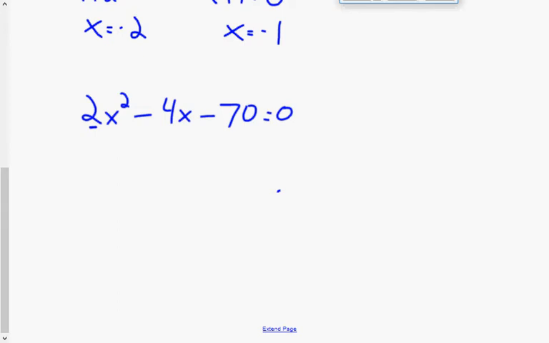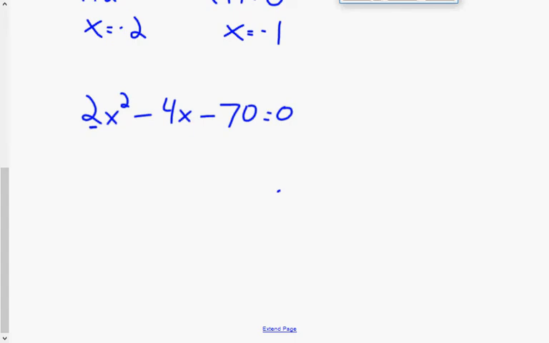We're not quite there. We'll do that one next. This one's a little bit easier than what you're thinking, Cole. Whenever you have a number out front, see if you can take a common factor out of everything. Can I divide everything here by 2? Yeah, sure. Take a 2 out of everything. It makes your life a whole lot easier.